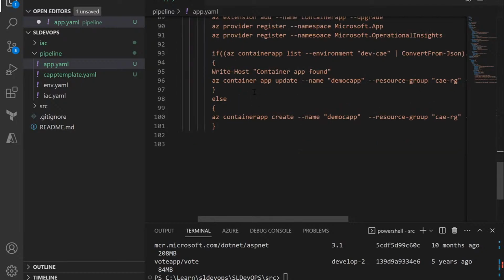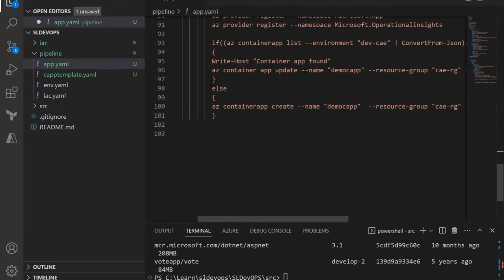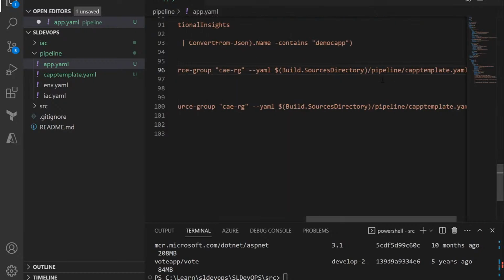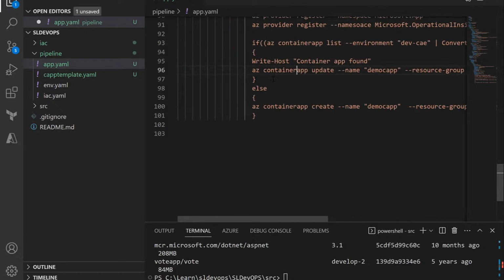First, using the container app list command, we verify whether this container app is already created or not. If it is already created, we run the container app update command to update the container app. And if there isn't a container app with the same name, then we create a new container app. So we have the az containerapp update command.